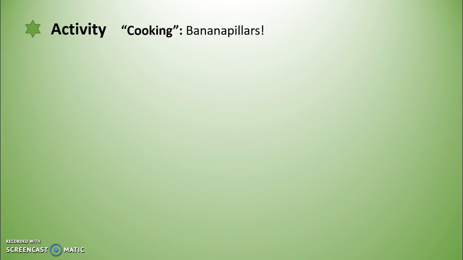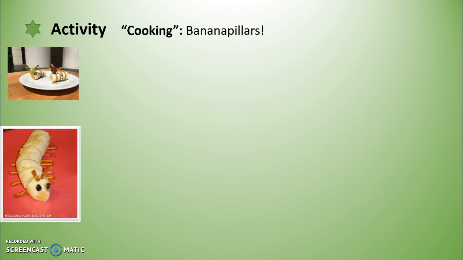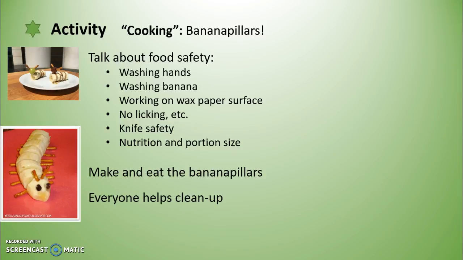Another activity is cooking, where you will be making banana pillars. There will be no actual cooking involved, but there will be some food prep. Those are banana pillars. So you will be talking about food safety, why it's important to wash your hands, why you should wash the banana, working on a wax paper surface, no licking the utensils or the food, using knife safety, again with adult and teen supervision, talking about nutrition and portion size. You can make a whole meeting out of this, and then make and eat the banana pillars. And again, everyone helps clean up.